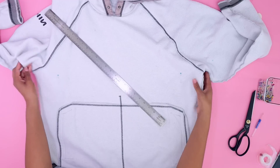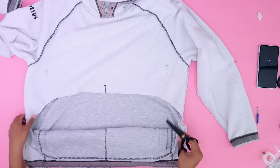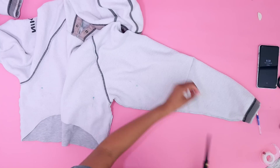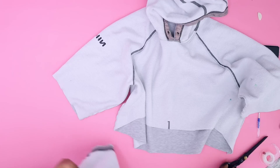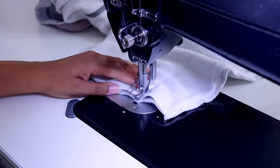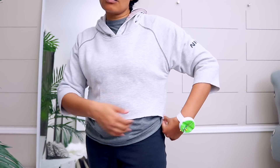You can either just cut it off and then sew it, or you can sew it first, try it on to make sure it's not too small, and then cut it off — that is what I actually recommend. I'm going to go ahead and cut the pocket off first because I don't need that part. For the sleeves too, since they're going to be cut off anyway, I want to approximate where I'm cutting. Now we can run this stitch on both sides up the side. After we minimize it we have all this extra fabric — once I cut it away and stretch it a little bit it should be okay.